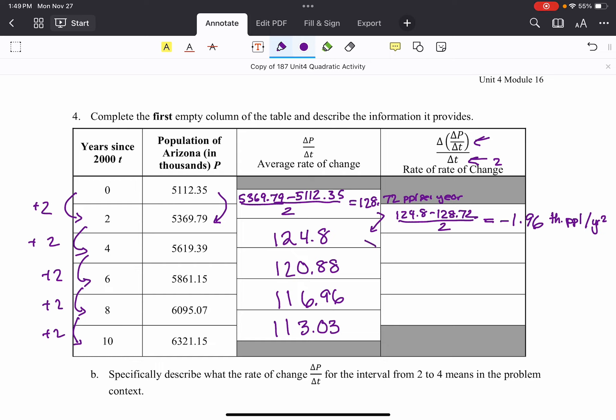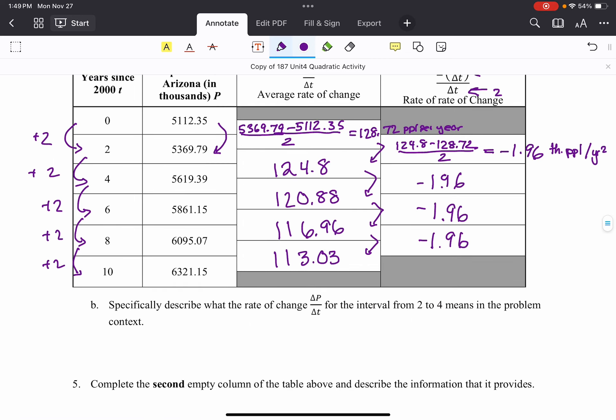And if I did this every single time, this is a quadratic function. So guess what's going to happen with my second difference? It ends up being the same. They're all negative. And that makes sense because remember we said it appeared to be a decreasing rate as we went through.